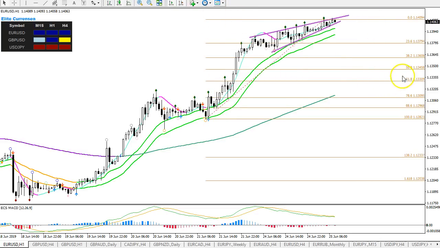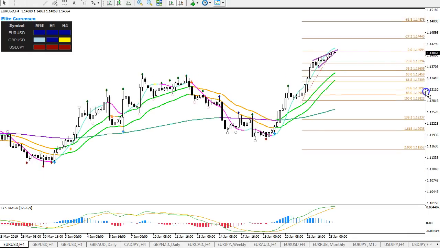Back to the 4-hour chart. All right, and then if we get that retracement, next target is the minus 272 target at 114.40. After that, we're aiming, or I'm aiming at least, or hopefully the euro dollar is aiming at that 115 level, the minus 61.8 target. So that's the thought I have at the moment.